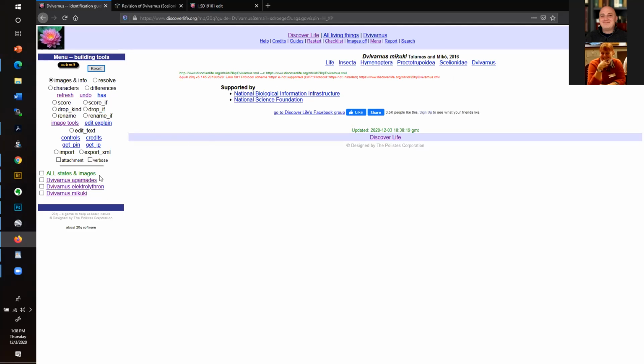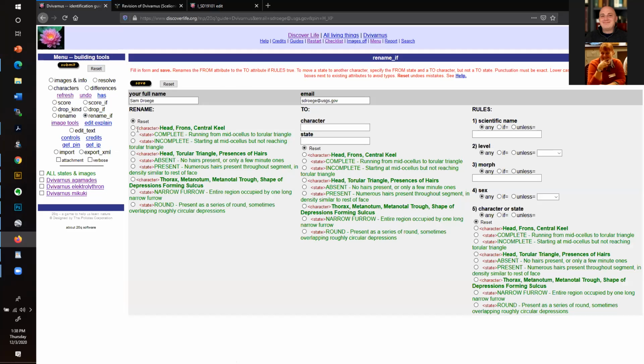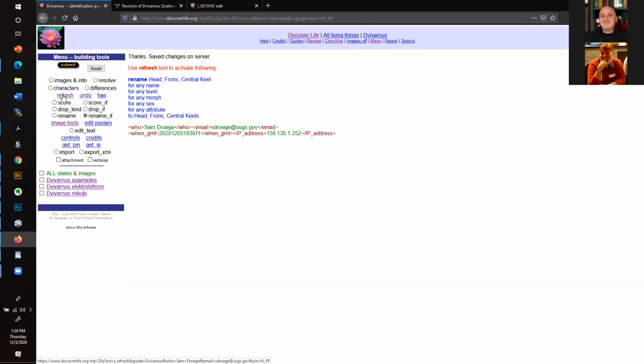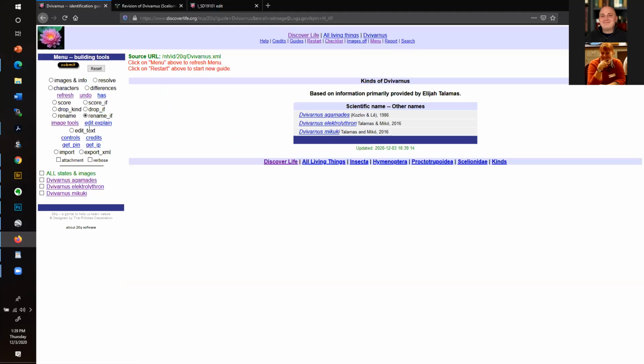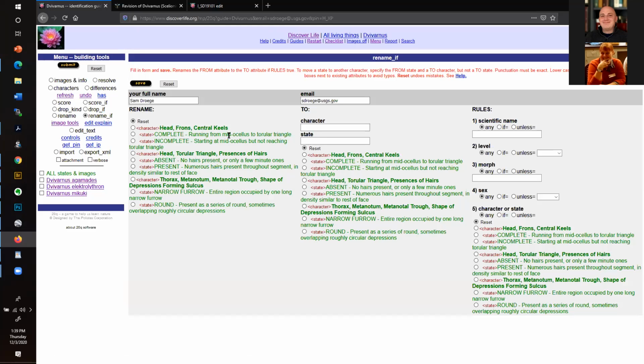Okay, so I have species entered. I've entered in a bunch of characters. I can add in as many characters as I want or eliminate them and rename them. So if I want to rename them, I just click on rename. I pull that up, and let's say this character should be Keels instead of Keel. Very easy. Just copy it, paste it over here, add an S, and hit save, and then hit refresh to make it active. And now if I go back in again, you can see it's Keels.